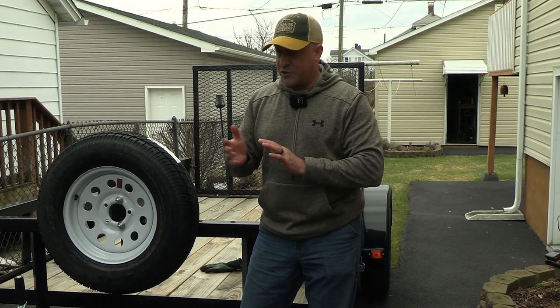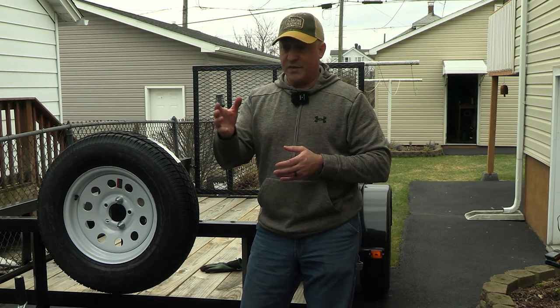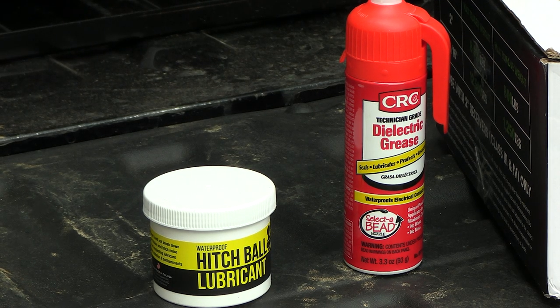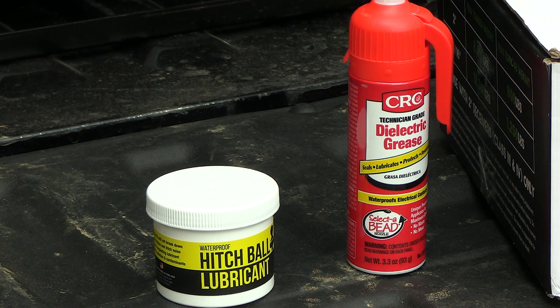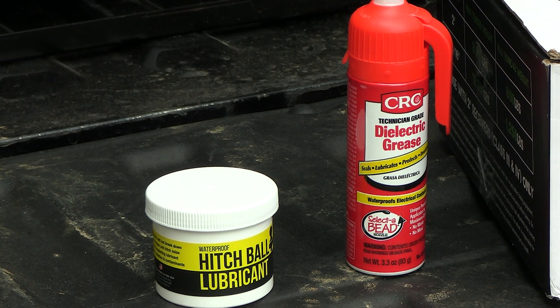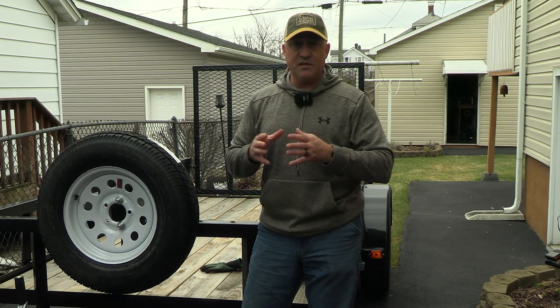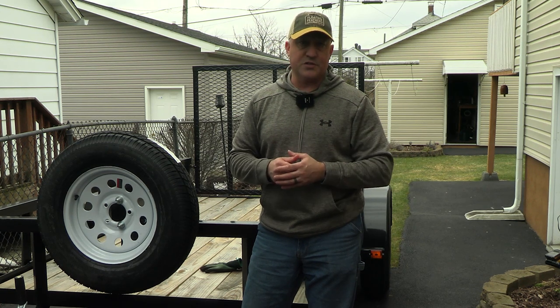gotten for the trailer and for the ball is obviously some dielectric grease to help keep lubrication on the ball so it doesn't create too much unnecessary friction when we're utilizing it, and it keeps it from rusting and stuff like that. So that's always something good to have, really inexpensive. And also dielectric grease on your electrical attachments. This is a 4-prong flat attachment, so a little dielectric grease on the prongs after you clean them. It helps not only give it a good seal, it weatherproofs it, and it helps with the contact so your lighting always works on your trailers.